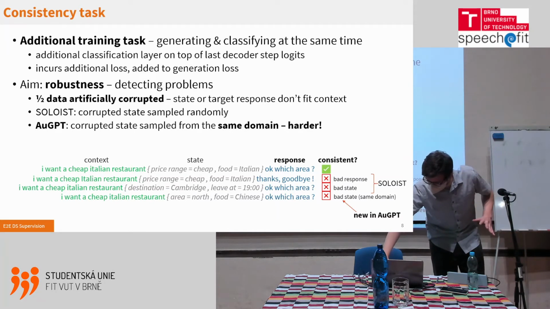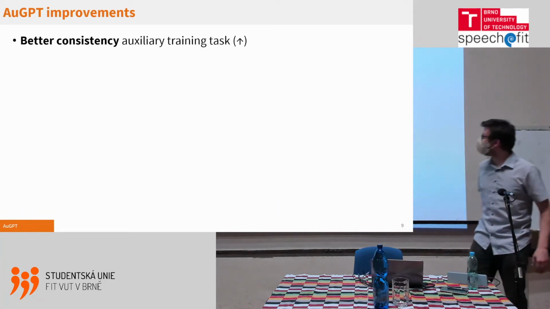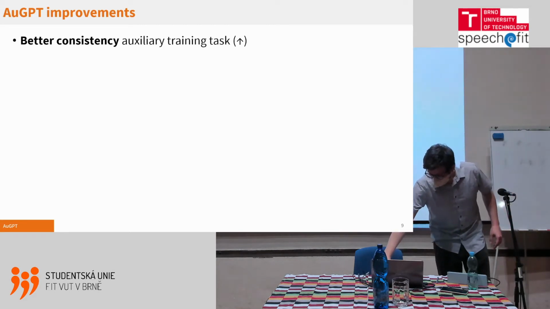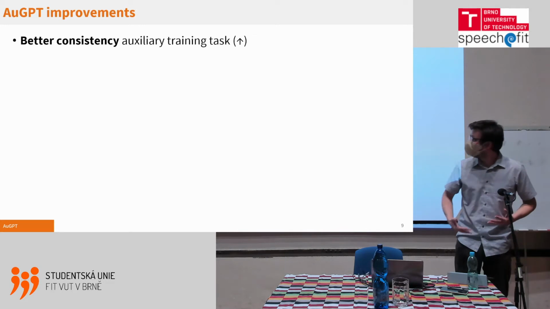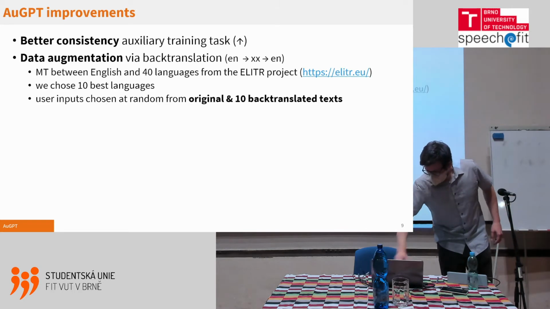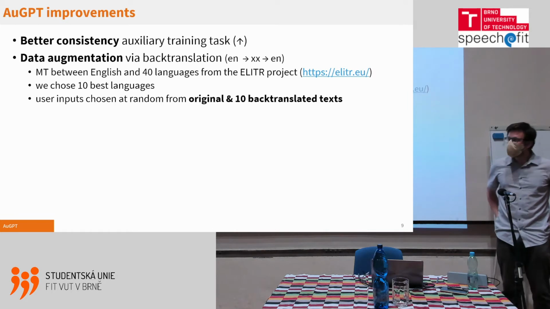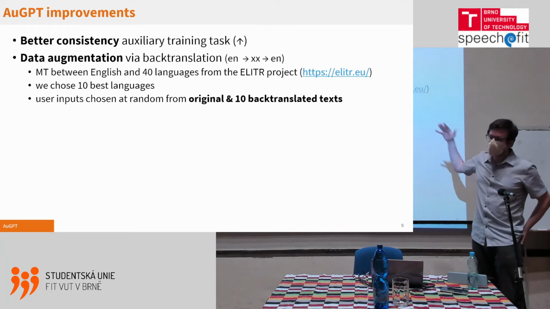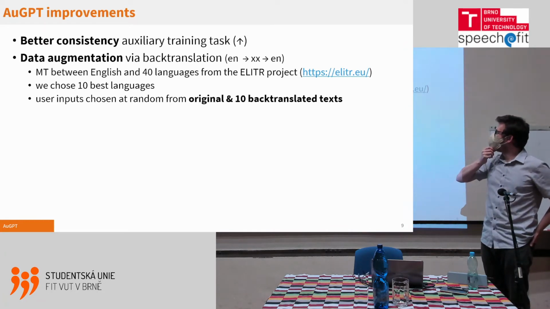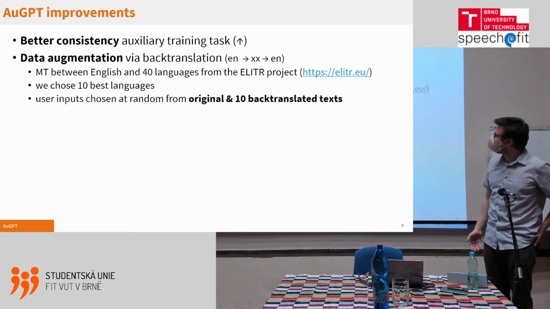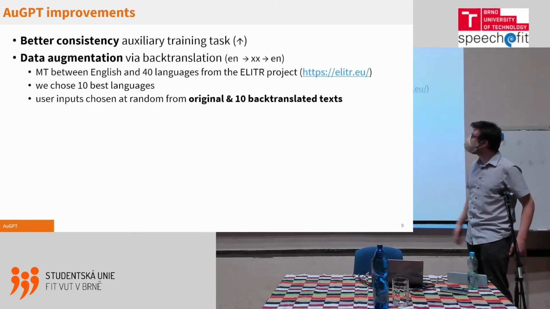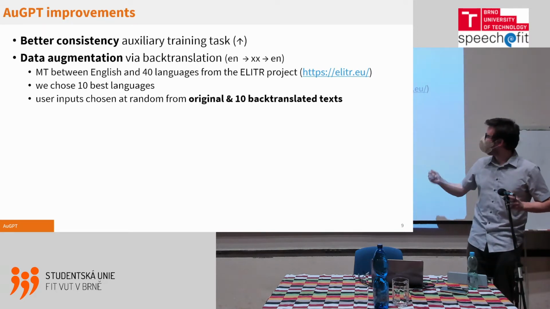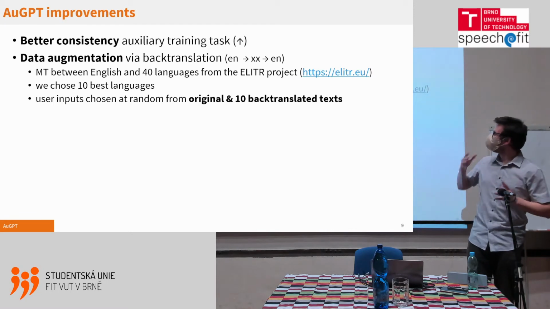That's one of the improvements that we tried to put over GPT-2 or over the previous models based on that. And there are actually a few more improvements that we did. One of them is not really related to the model, it's just related to the data. So, we have just those 10,000 dialogues, and we made a lot more, especially a lot more user inputs, using back translation, which means that we took that data and then used machine translation to translate it to some other language.